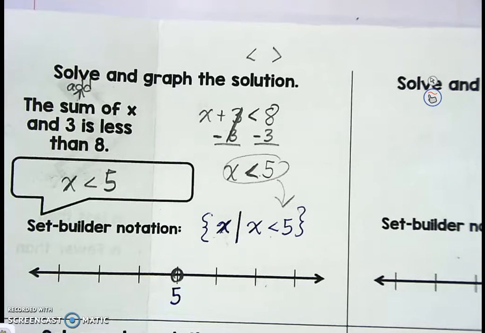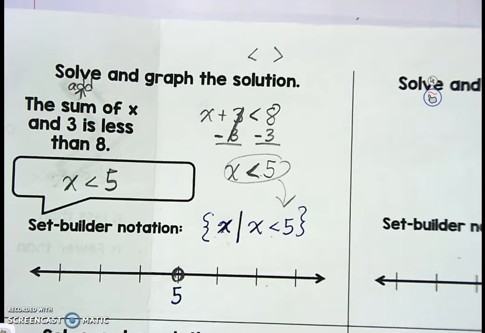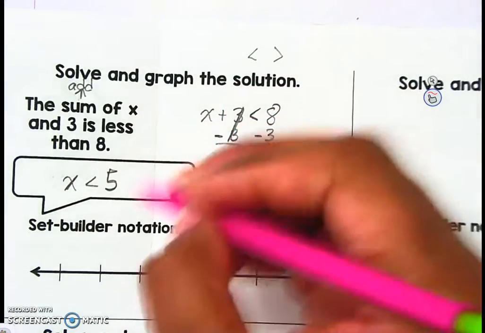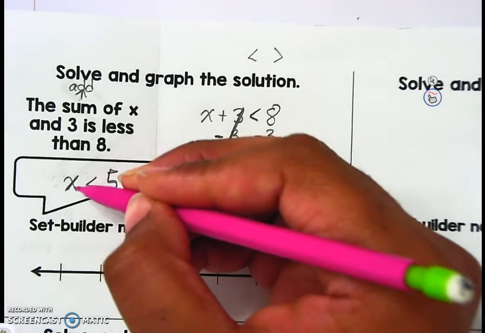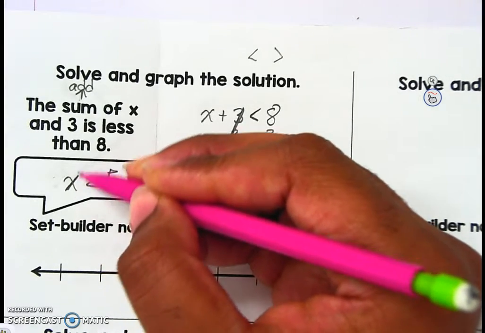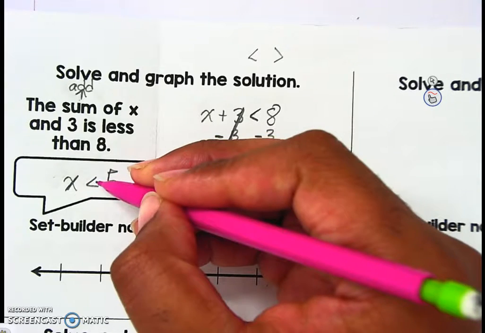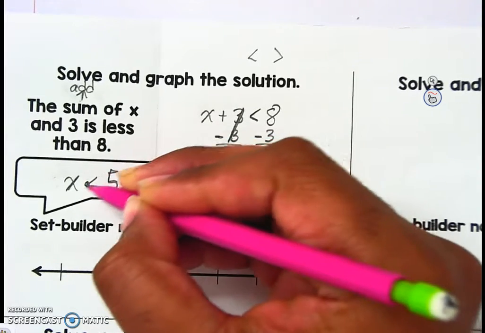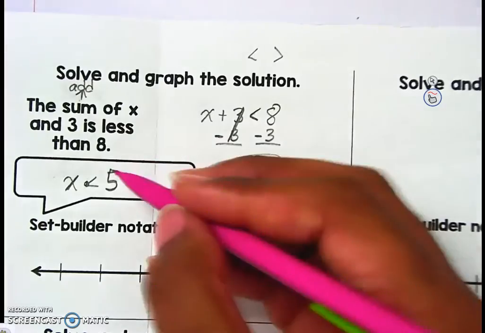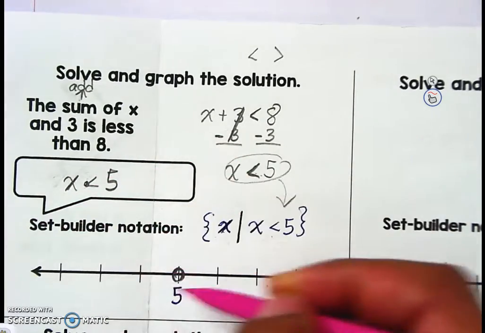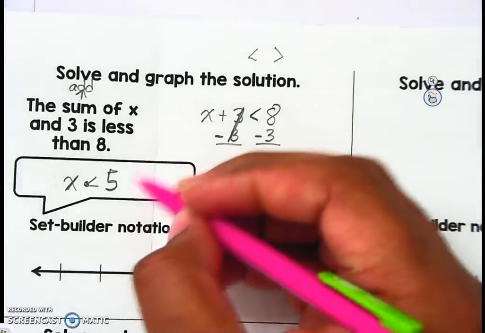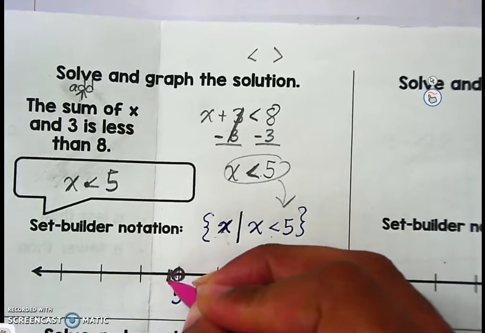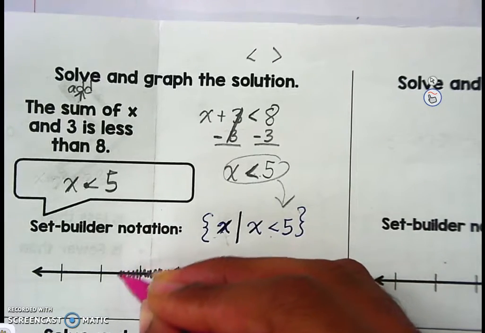But the only part is you have to make sure you know which side to actually shade on. And really, as long as your x, or your variable, is on the left side, wherever this thing is pointing to, that's where you go. So this is that point I'm talking about right here. Wherever that's pointing, that's the direction you shade. So if the point is here, in that direction, we shade in that direction. So we shade this part here.